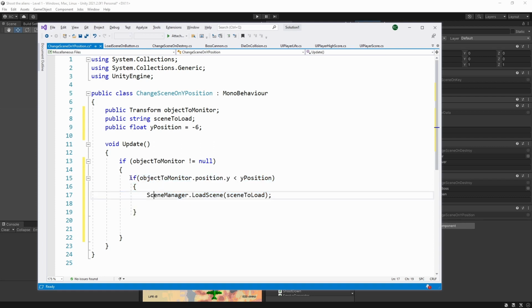So it will only check if the y is less than y position only when the object is there, and no errors will appear in the console. Of course, when you export the game, there is no console, but the problem is there in the background. So avoid errors, even if the error doesn't appear to interfere with the game.